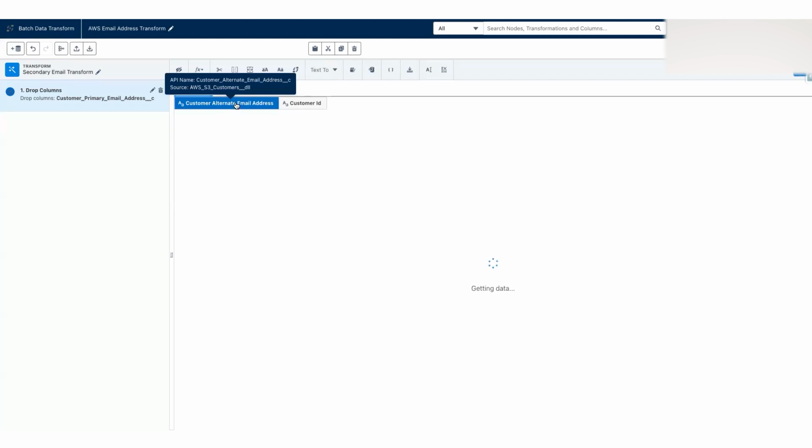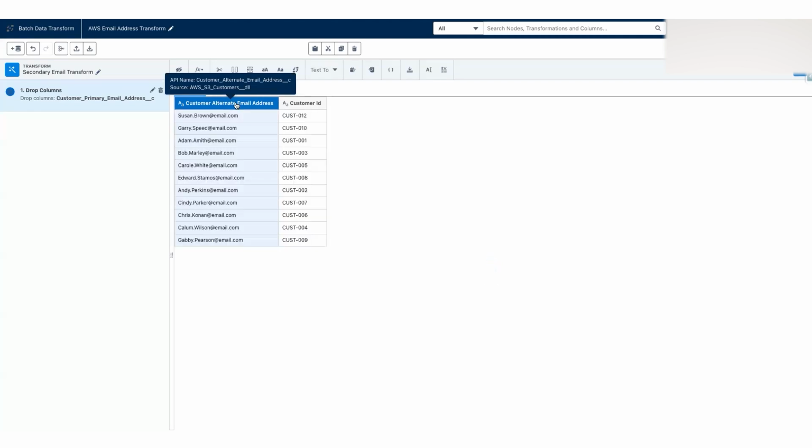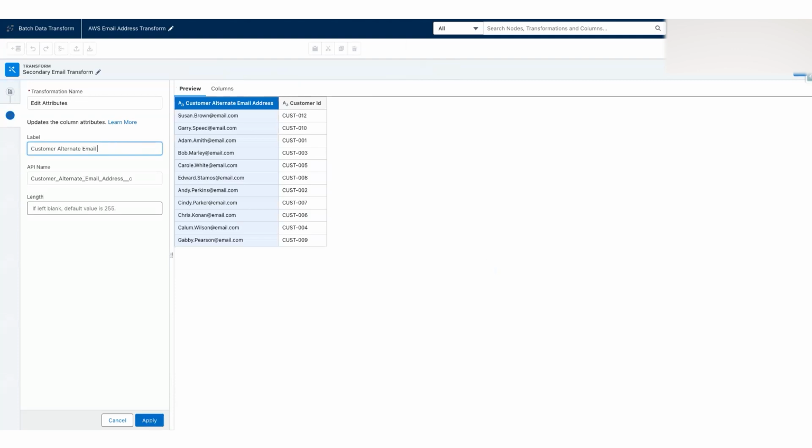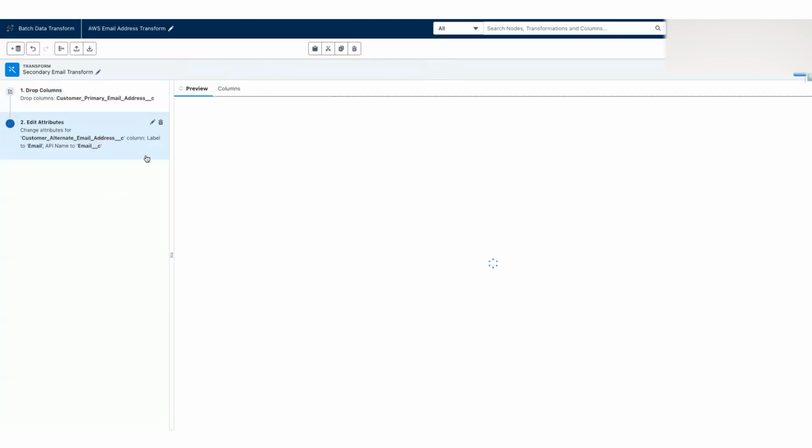Secondly, we are going to update the labels and the API names for each of these columns. So I'm going to click on edit attributes, change the label to email, and change the API name as well to email underscore C. Click on apply.